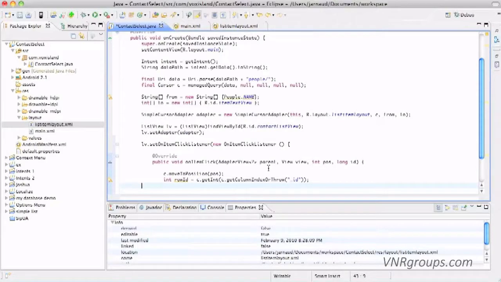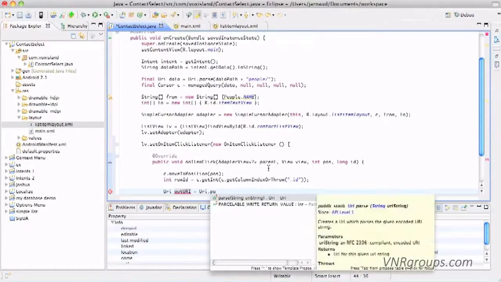So I have the row ID, and I can build the URI that I want to return. So it's a URI. I'm going to name it out URI because I'm going to return it, and we're going to use the parser.